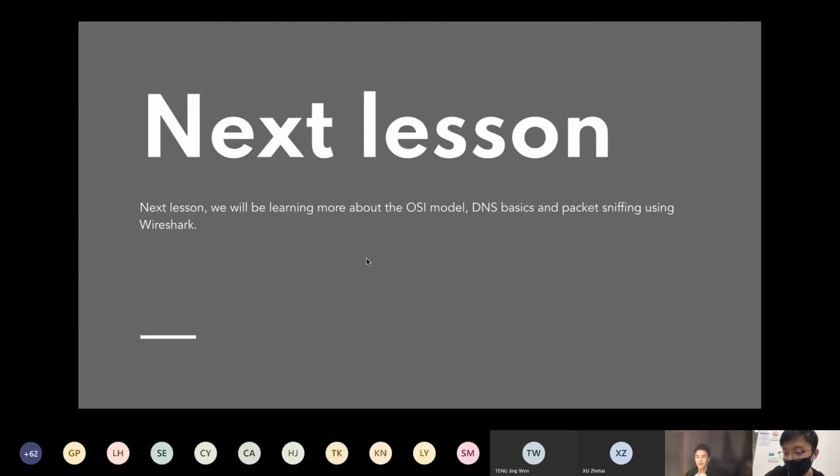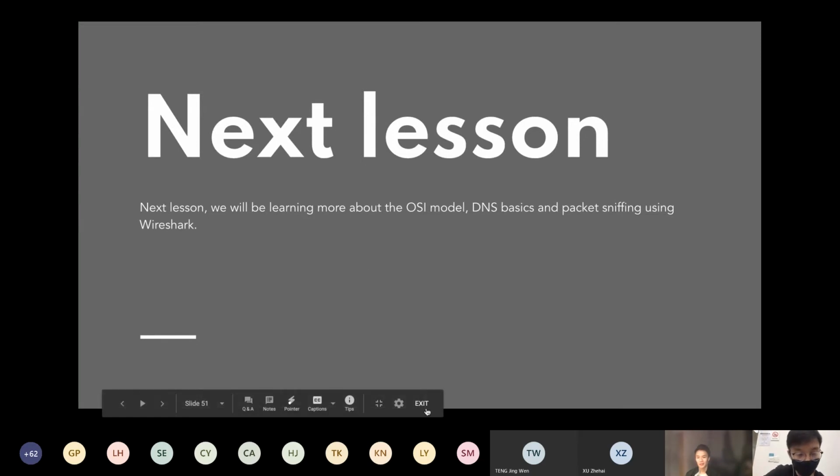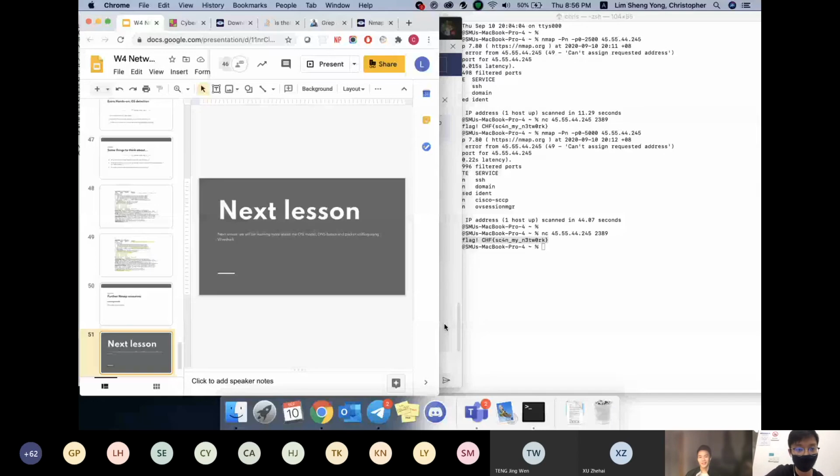Yeah, so somebody's mentioning that probably the school network's actually blocking some of the ports that you're using, so that might be a bit difficult for anyone in school to actually use Nmap. So that's one of the issues. And Chris, should I take back the screen? Yeah.